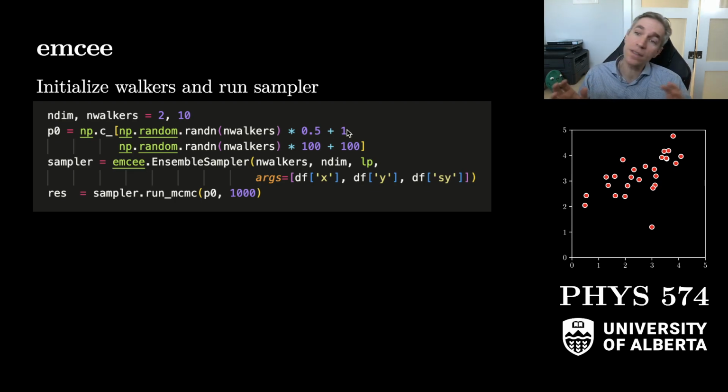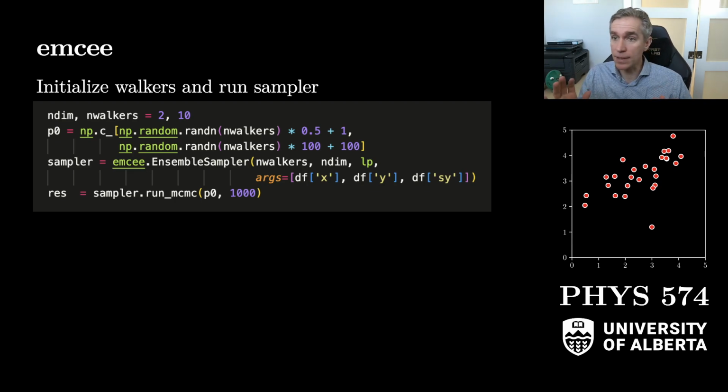These are just guesses that we get from the data. The initial conditions are kind of important. If you start off super far away from where you expect, you may not end up being able to walk towards the maximum probability space. So you do want to put in reasonable values here. You also want to span a reasonably large space so that it can start to focus in on the actual maximum of the probability space.